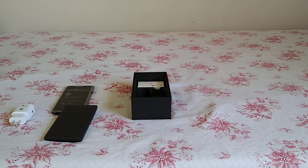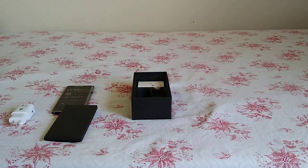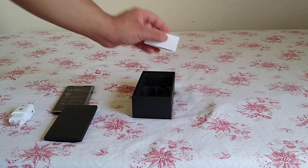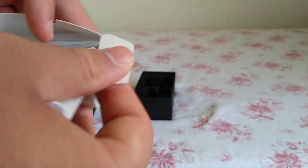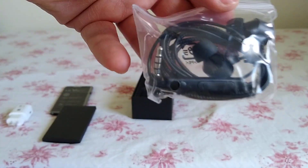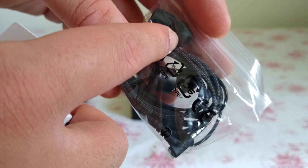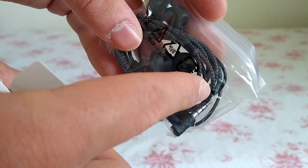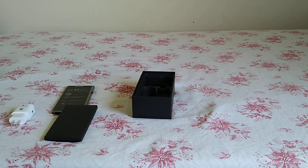Anyway, like I said, you have your USB-C fast charger, and then this is the USB-C cable. The last thing that comes in the box — which I didn't expect — are earbuds. These are very nice: you've got your ear tips, the cable is braided, and they have dedicated volume control. Really nice inclusion.